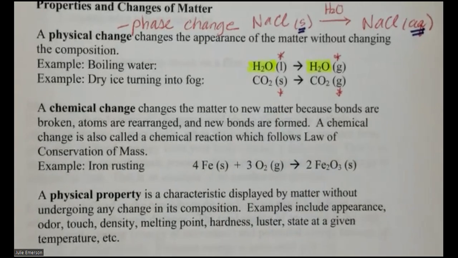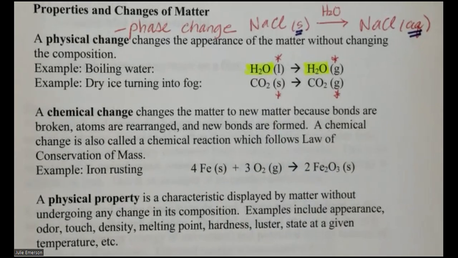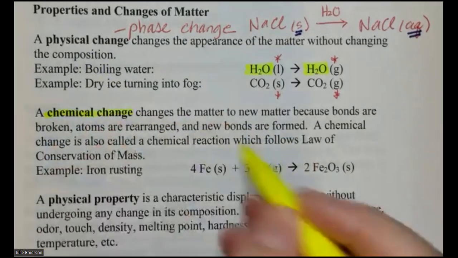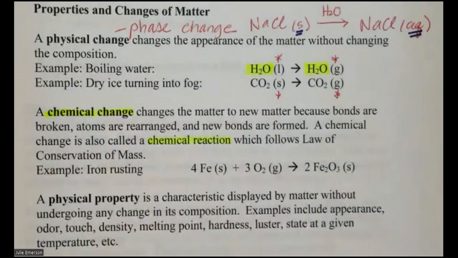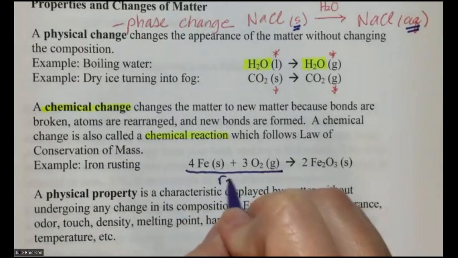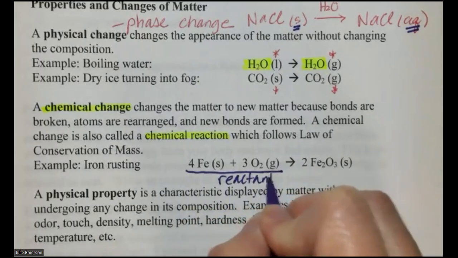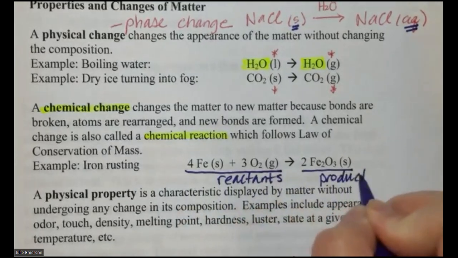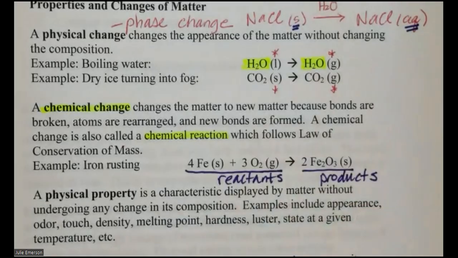All right. A chemical change, on the other hand, is very different. A chemical change is called a chemical reaction. In this case, we have broken bonds, we have formed new bonds, and because of that, they are very hard to undo. What you'll notice is your reactants, everything again on the left of the arrow, are different than what you have on the right, which are your products. In this case, just one, Fe2O3.